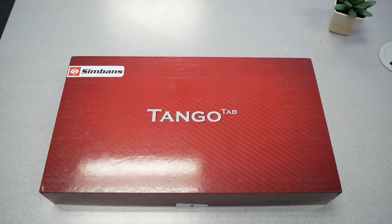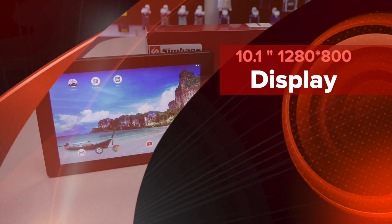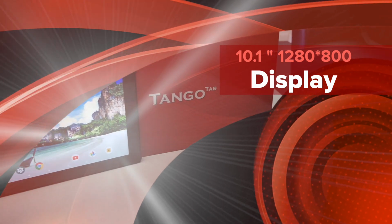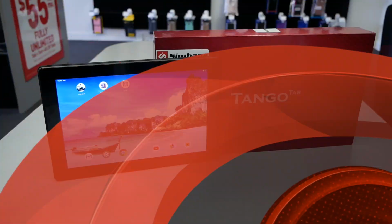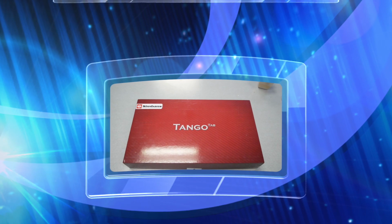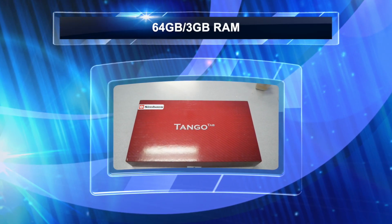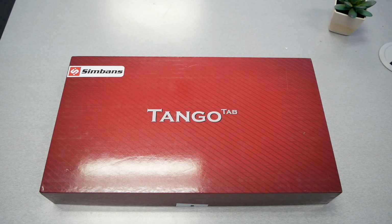Now let's go ahead and have a quick look at the main specifications of this tablet. Starting with the display, we have 10.1 inch 1280 x 800, which is considered only high definition, not full high definition. I will look and see how good that display is later on in the video. The tablet also comes with 64 GB of internal memory, which is great in my opinion. You have the option to add an SD card, and 3 GB of RAM. This is great in my opinion.